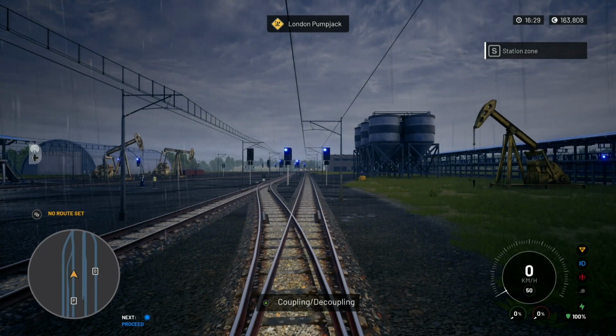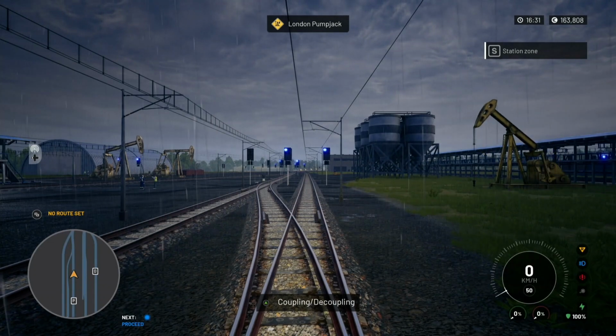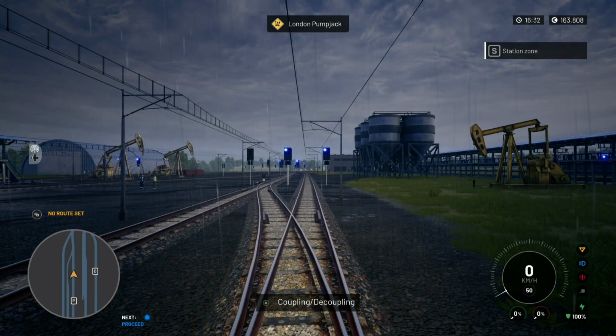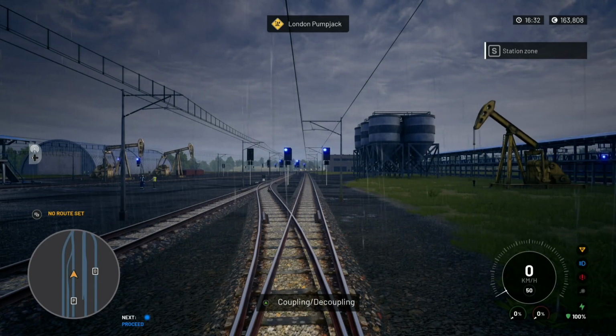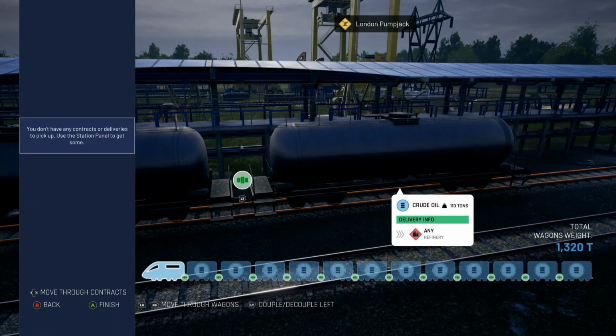Yeah, this is the third one in the series, and I've already set up the job, so we're now at the London Pump Jack, as you can probably see, and we are going to Amsterdam. So if we have a look at the wagons, we have actually filled all the wagons up. Well, I'm saying all of them. We have 1, 2, 3, 4, 5, 6, 7, 8, 9 altogether, filled with crude oil, and we have 3 empty wagons to just deliver to any destination. Basically, it just gives us a little bit more money, so that's what we are doing today.